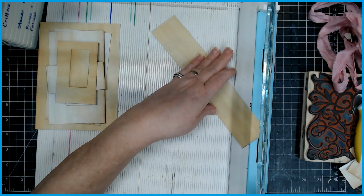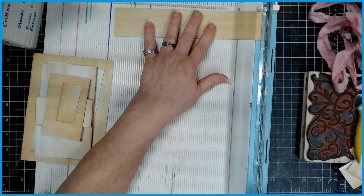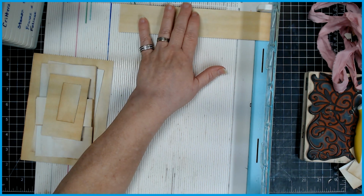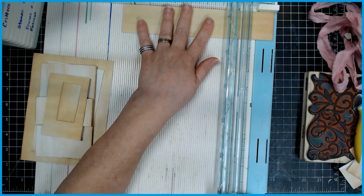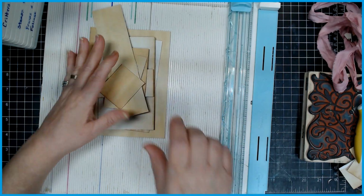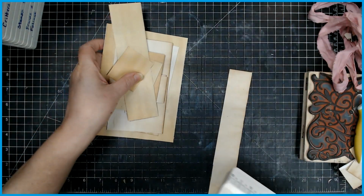And then how long should I make my belly band? I think I'll do it at 7.5, looks like. No, wait a minute. What if I did 7 1/4? That makes a fun little rectangle piece left over. I don't know what that'll be either, but we'll find out in a minute or so.